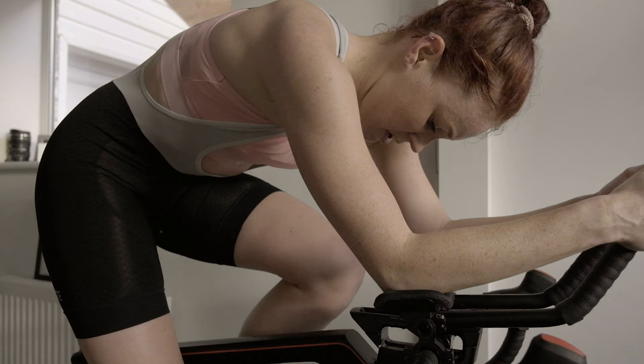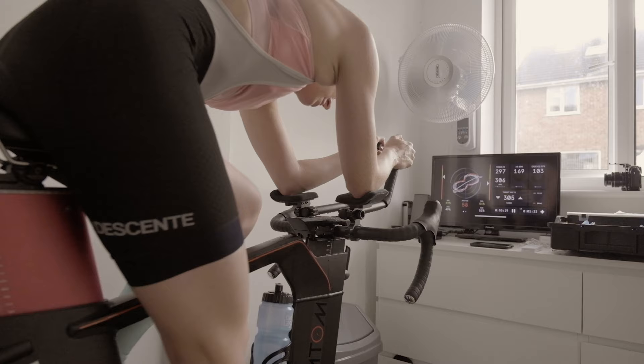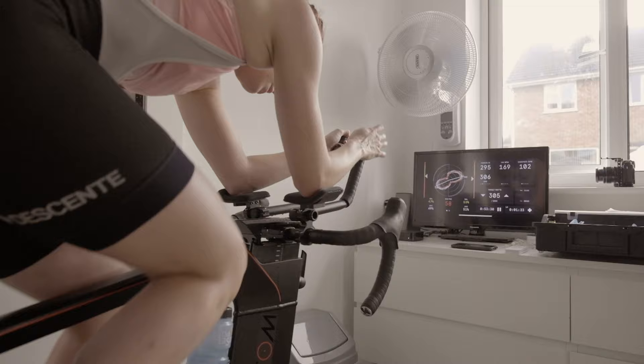Hey, how you going? Mark here, Intelligent Triathlon Training. Today I'm going to be talking to you about Lucy Hall, London 2012 Olympian and a 70.3 triathlete, and her recent visit here to do the inside physiological testing. We're going to have a look through some of the data that she produced, how we can use that in her training, how it will help to form up some of the key sessions that she'll do this winter, transforming her from a short distance, standard distance racer, into a much more efficient and much more powerful biker for 70.3 riding.